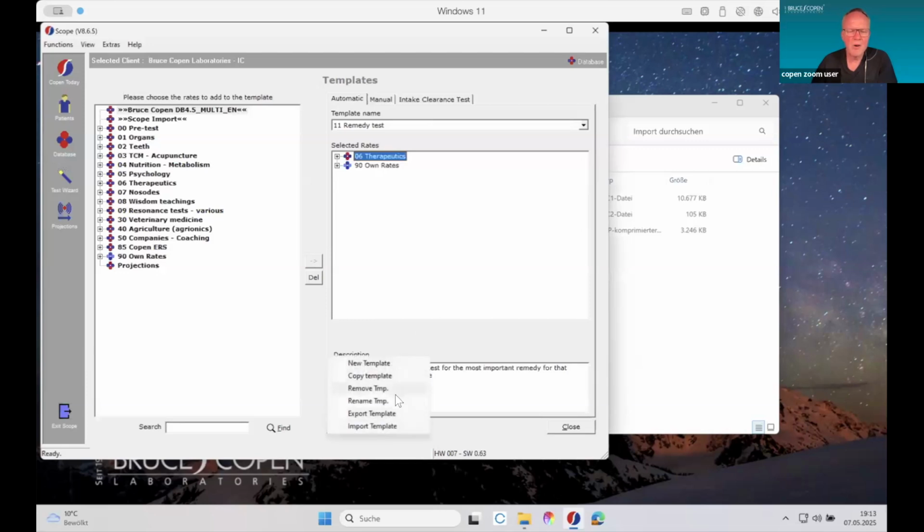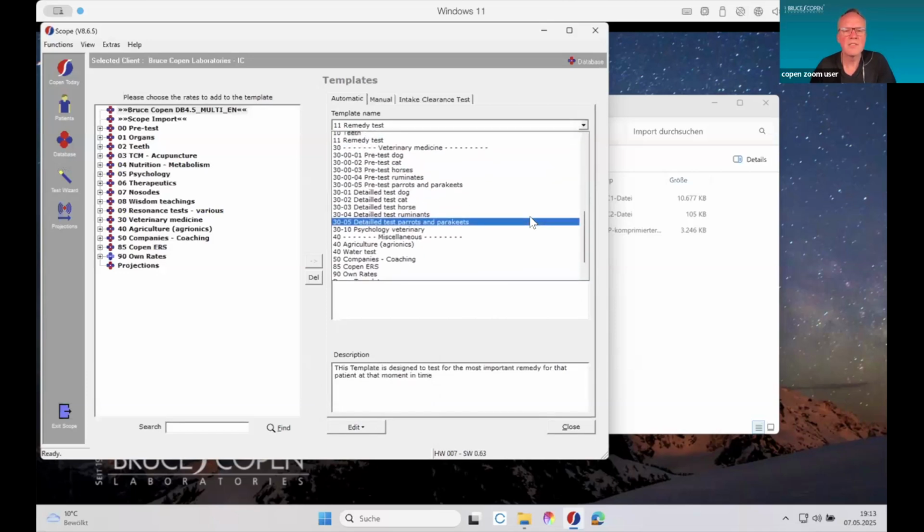Yeah, so that's about templates. Of course, we've covered remove templates, we covered rename. You could also copy a template if you want to use, for example, one of our existing templates and just want to add a little of your personal flavor to it. You can copy one of our templates and then rename it to whatever you want to give it a name, and then add your own items you want to add to it. So that's very easy. I'll just show it to you.